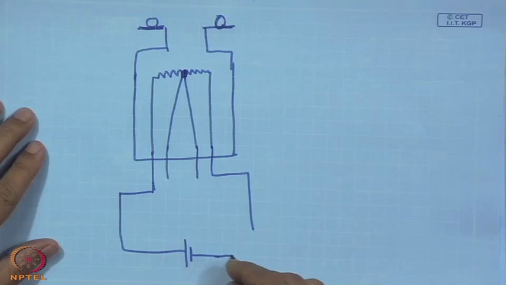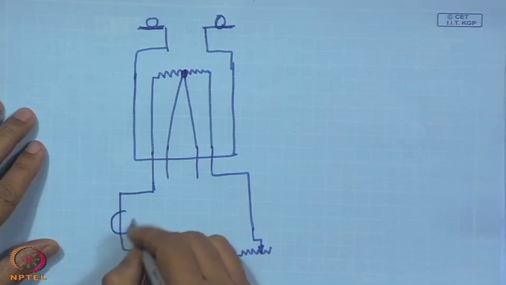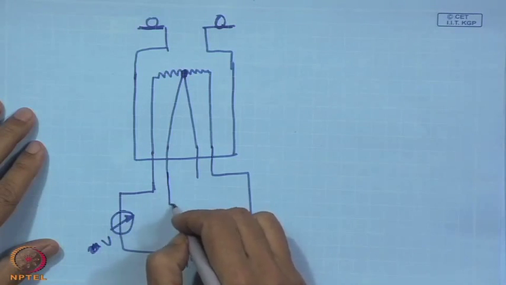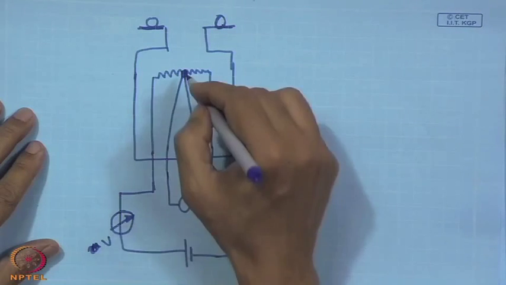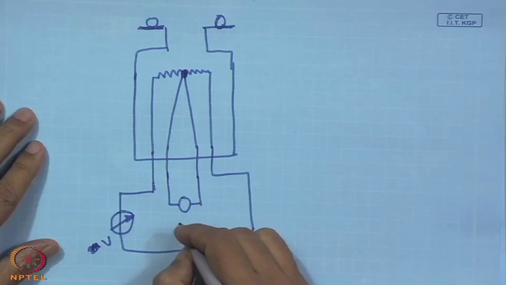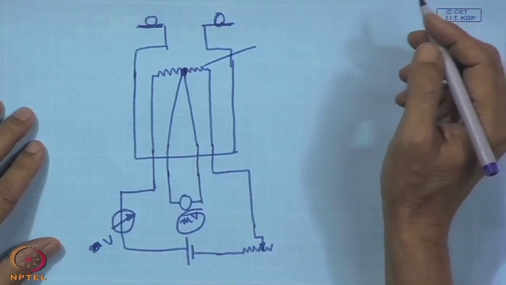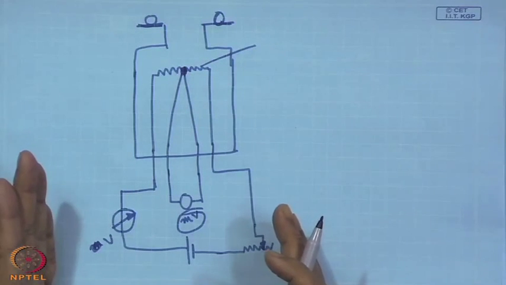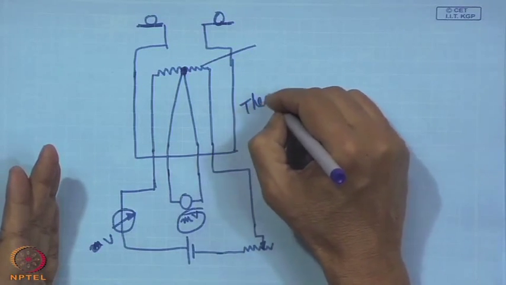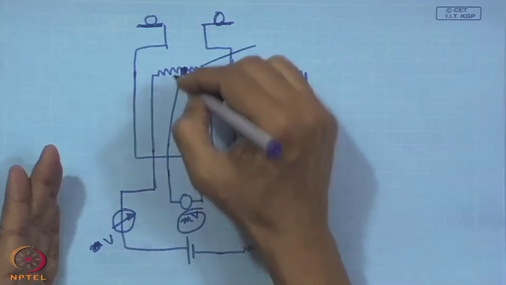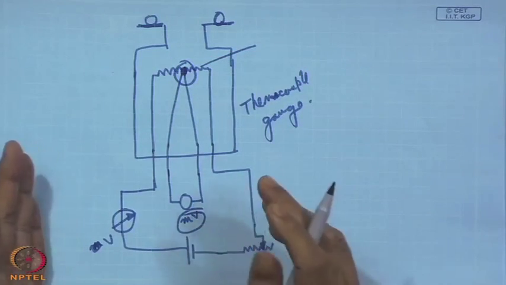Here we can change the power supply, and here perhaps we have a meter, and this is a millivolt meter. This is the volt, and here we can see the reading because of this thermocouple, and that may be the millivolt thermo EMF which can be generated. So, basically it is a heating coil which will be heated, and we give here a fixed power. So, this is the thermocouple gauge, and here we have a millivolt meter to record the thermo EMF.